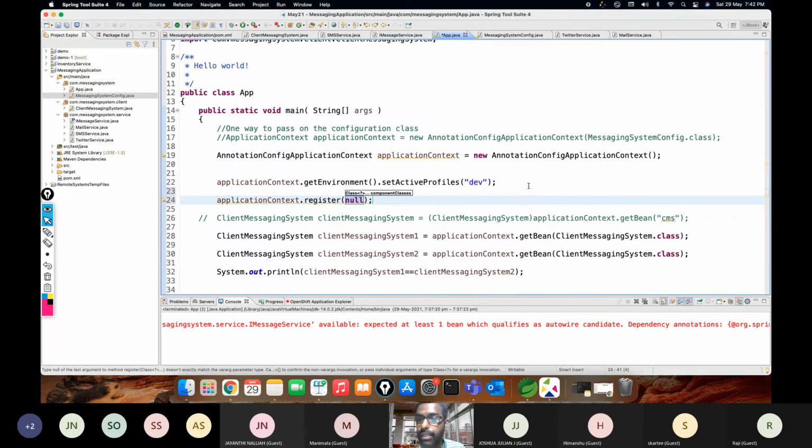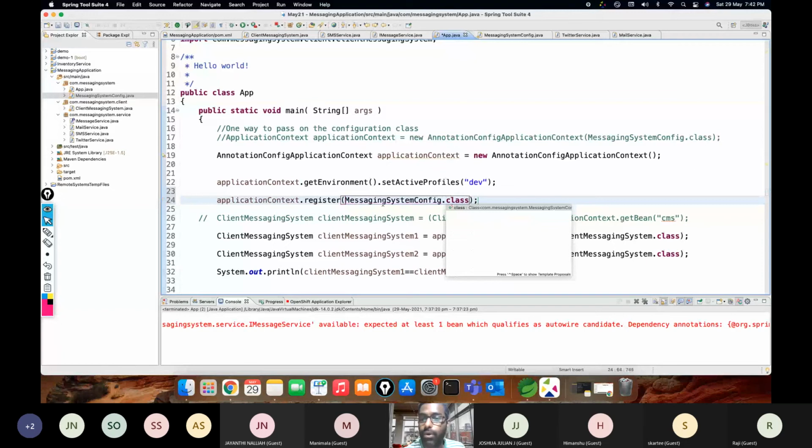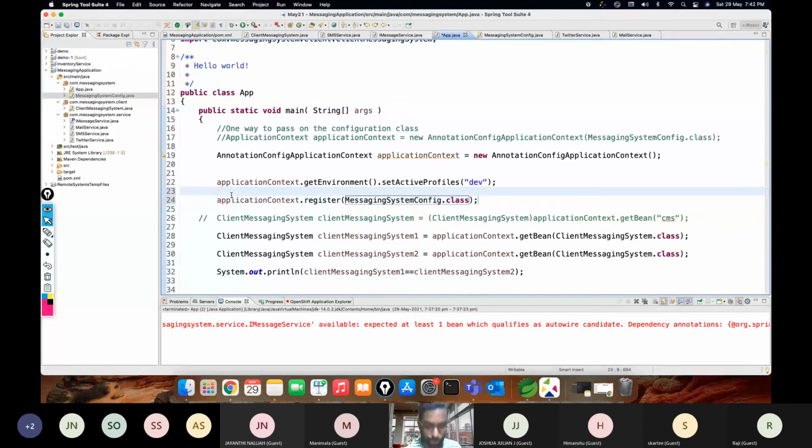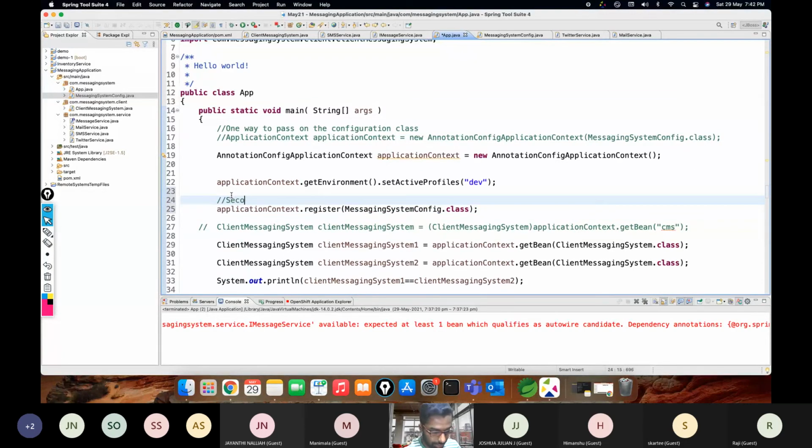That register method will help you register multiple configuration classes. Right now we have only one, so it's not a problem, but you can load multiple classes here. This is a dynamic way to load. This is the second way to load your configuration classes.